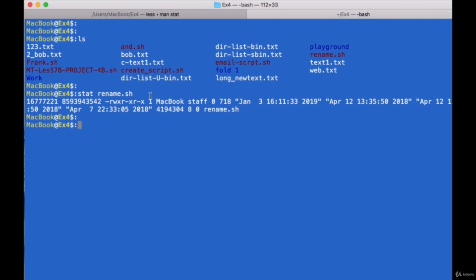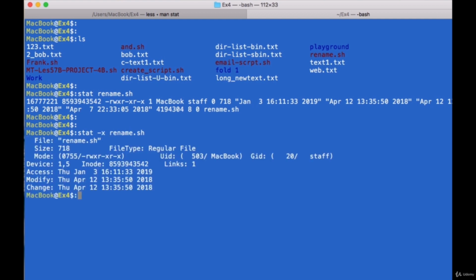So the first thing that I want to tell you is that if you want to have the information about this file in a similar output to what you saw on Linux, in a more readable way, you have to use the -x option. And as you can see now, we have a pretty similar and clear output. Okay, if you want to use this command often and you don't want to type stat -x all the time, of course you can create an alias stat equal stat -x.